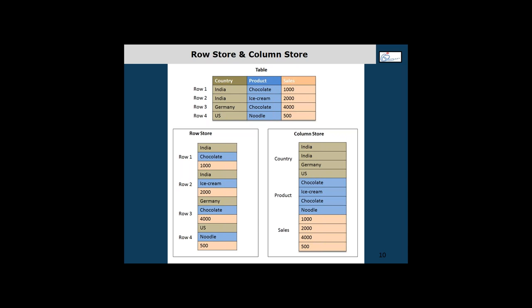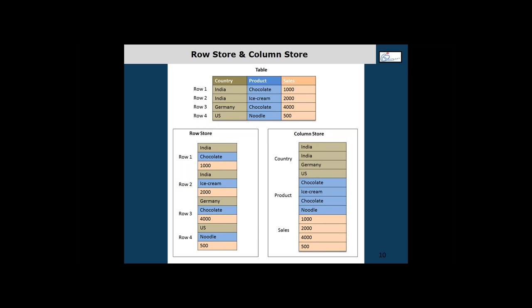Okay, so if I'm trying to insert a new row or new record, every time do you insert columns or do you insert a row? You always insert row by row in a table. So when I'm inserting row by row in a table, which type of table is better, row store or column store? Suppose I'm trying to insert a new record saying Nepal, chocolates and 5,000. If it is row store, it just has to find a free memory location, take the entire record and put it there. That is in case of row store.